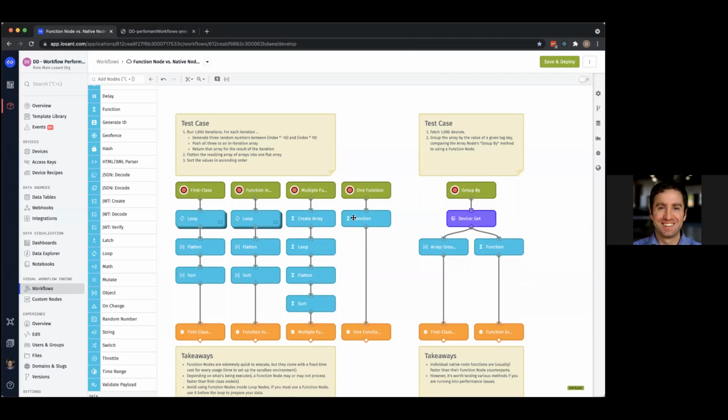Before each and every function node runs, there is a step here where we are creating that sandbox environment. We are serializing the payload, passing it in. Then we are actually executing the function node. And again, that step's really quick. But then once we're done with the execution, we then need to tear it down, and then we can move on with the rest of our workflow run. So there's costs there. No matter how quick this goes, you're going to spend time here before, and you're going to spend time after for using a function node.